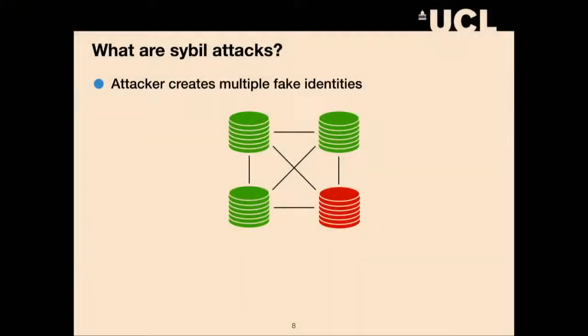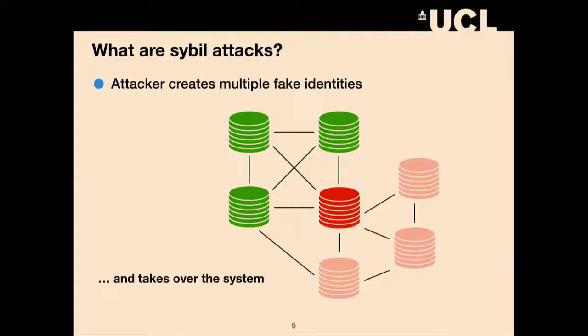First of all, very quickly, what are sybil attacks? I'm sure everybody here knows what they are. Imagine that you have a classic BFT setting like this one, where we have the three green nodes which are honest, and the red one which is dishonest. If you go from this to an open system, there is obviously nothing that prevents the adversary from replicating himself, creating many fake identities, and potentially taking over the system.